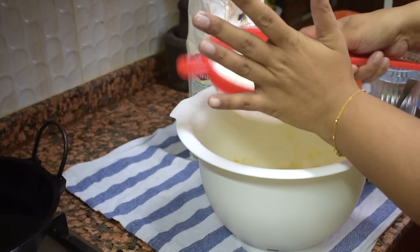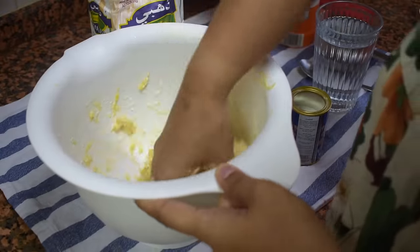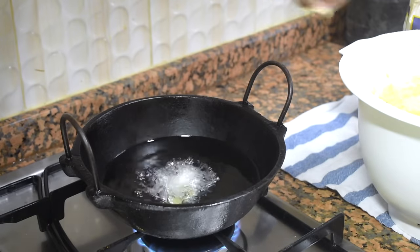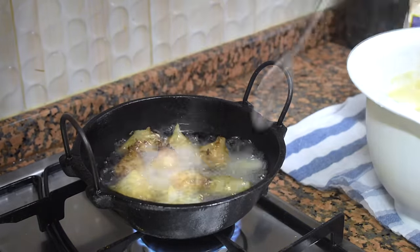I mash the bananas along with sugar and a pinch of salt to balance. Then goes in all-purpose flour and baking powder. Now here you can use wheat flour if you want, but taste will be a bit altered. Anyways, it will taste good. Add some water to make it a bit loose texture, or else the inner side will not get cooked easily when deep fried.